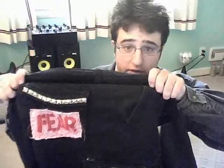So here's how I made this Fear patch. Step 1! I brought the Fear logo onto my computer screen in the same size that I wanted on my stencil. You see how ridiculously easy this is? Step 2! I traced the Fear logo onto this piece of paper.